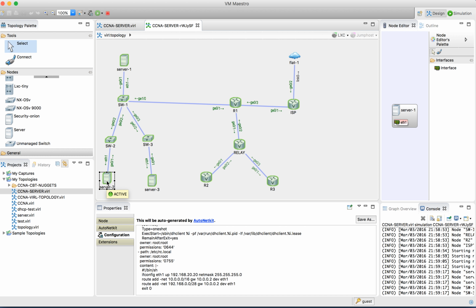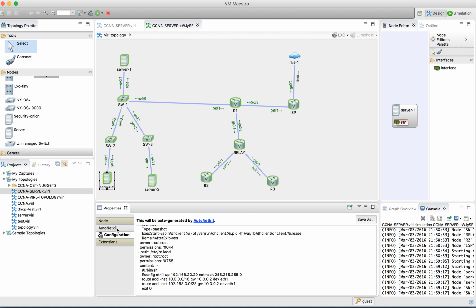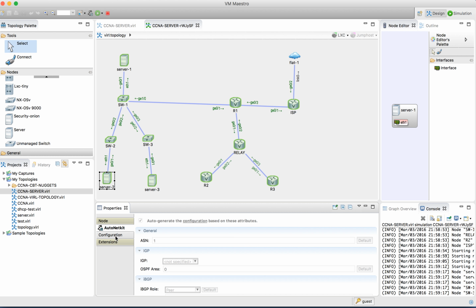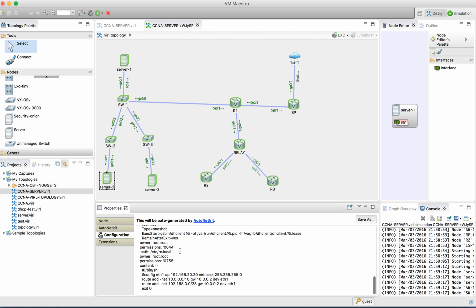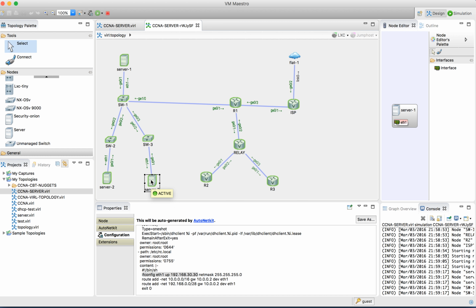So just a quick overview. Each one of the servers has this configuration tab. In the pane at the bottom here, you can see again this one I've statically assigned the 20.20 range, as it's going to be in VLAN 20, and its default gateway will be 192.168.20.1. Again, same for server 3, it's assigned the IP 30.30 and it will be in VLAN 30 with a default gateway of 30.1.